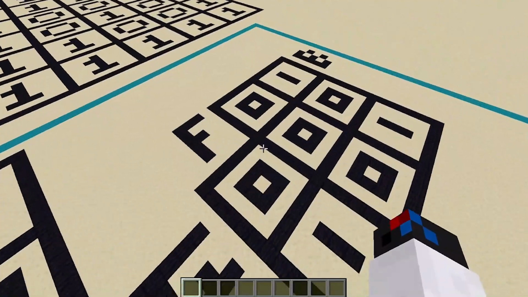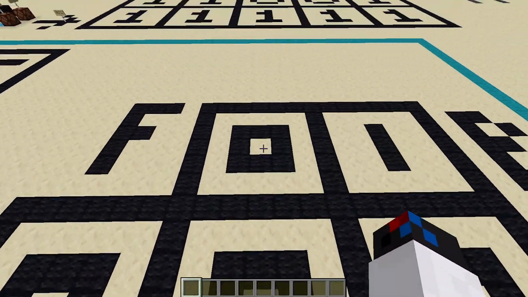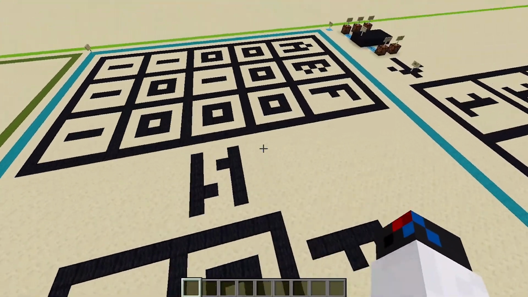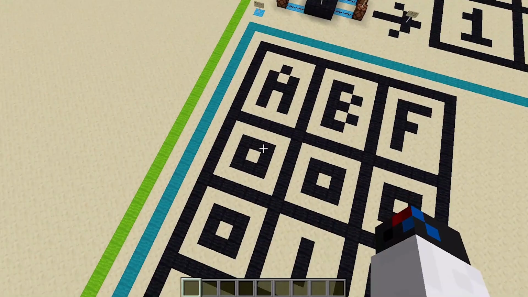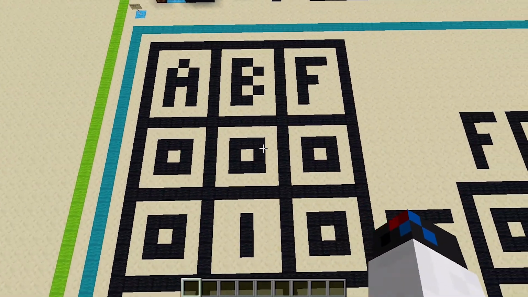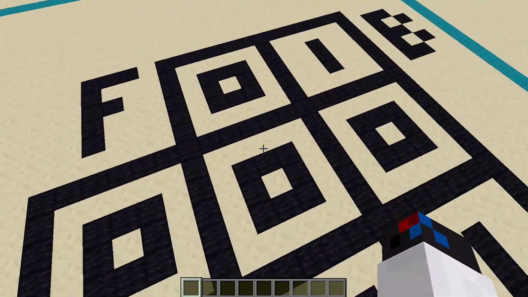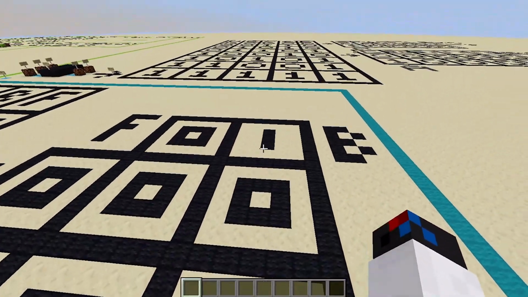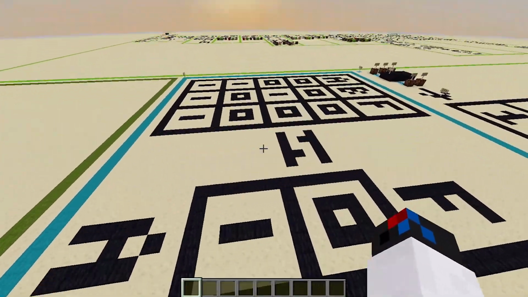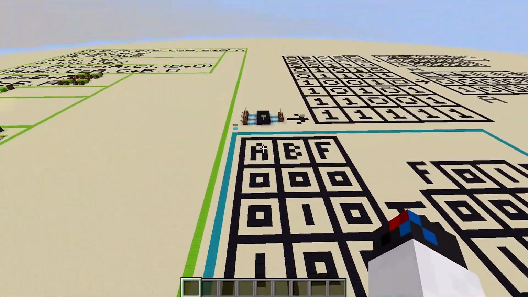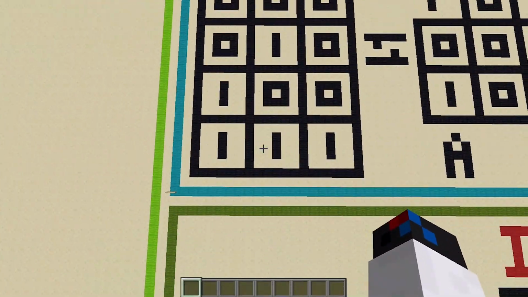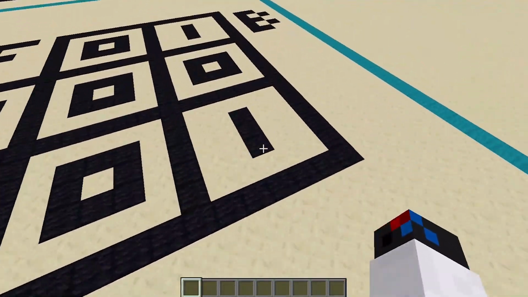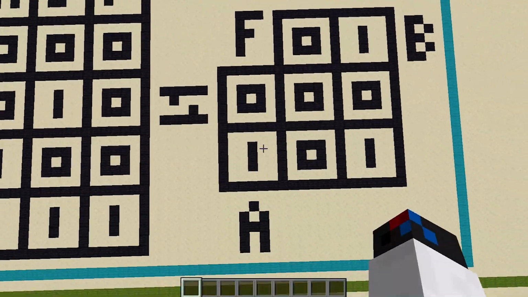So for example, we have this square right here. The coordinate of this square is B equal to 0, and A equal to 0. So we search in the truth table where A is equal to 0 and B equal to 0, we get a 0, so we're going to write a 0 here. Or for example, this square right here has B equal 1 and A equal 1. So we look for A equal 1 and B equal 1, and the truth table tells us that F will equal 1. So we're going to write a 1 here. And that's pretty much what a Karnaugh map is.